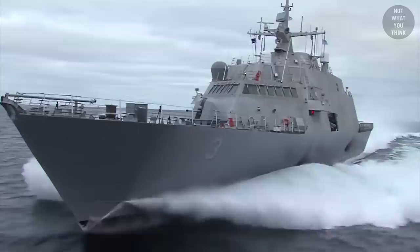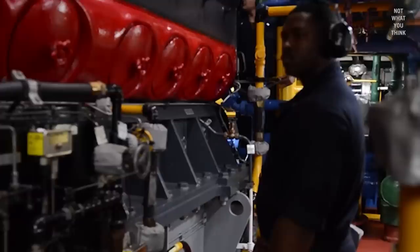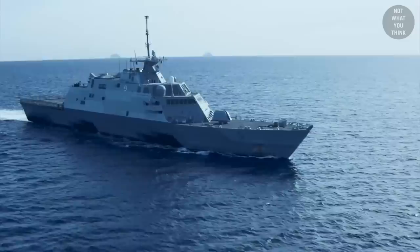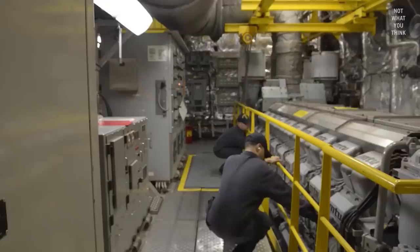The LCS class was designed to have a sprint speed of over 47 knots, even though the initial concept mentioned speeds of up to 70 knots. To accomplish this, a new propulsion system was proposed, made up of combined diesel engines and gas turbines that would power four steerable water jets. The idea was to use diesel engines for cruising speeds and, when needed, engage the gas turbines to achieve high sprinting speed. A complicated combining gear was used to fuse and transmit power from the four separate engines to the ship's water jet propulsion system.